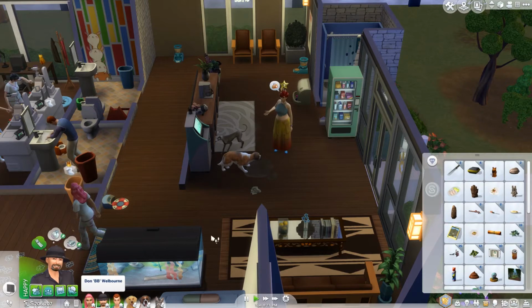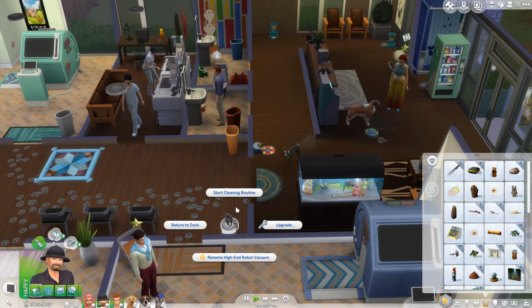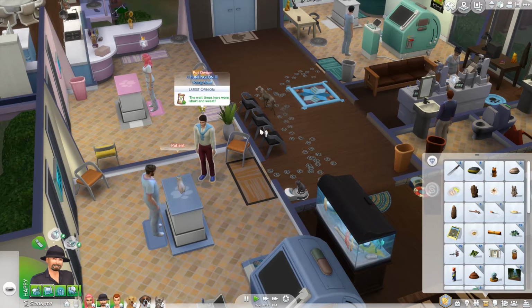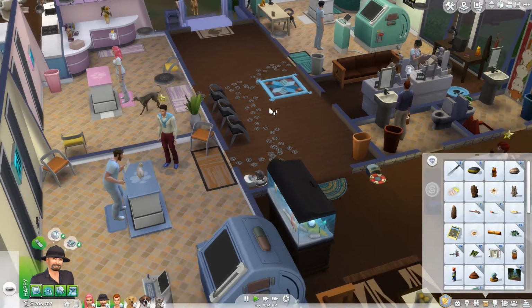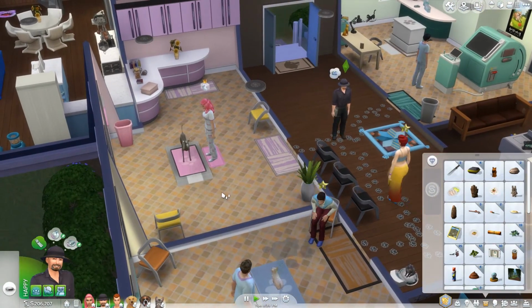Okay, so Dawn, you're not doing anything, so the Zumba is taking too long. And Daisy, you're not supposed to be in here either. I thought I locked it. Okay, so Brian's looking after John J. Huntington's pet. I cannot drag that. And I think the pet, oh look, they cleaned that up. That's good. So there we go.